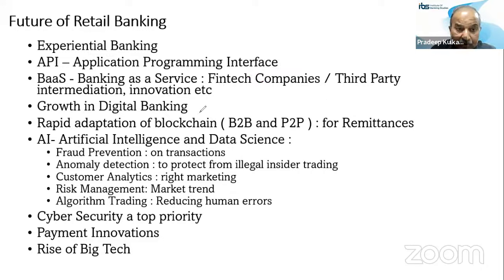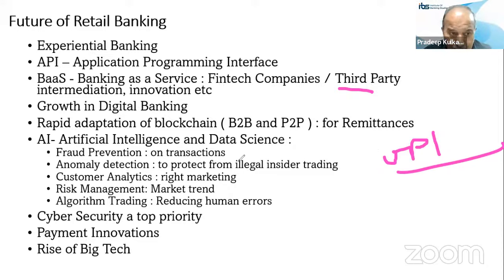Then all of you know many apps are coming forward to give small amount lending. Digital banking is going ahead. Now, all of you know UPI has made altogether different strides. UPI, RTGS, NEFT, those are business to business or person to person transactions, with a very, very quick way of happening. And they are happening on a P2P basis. Now, P2B also.